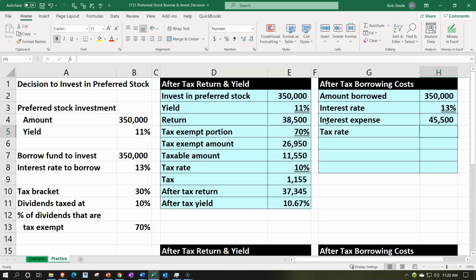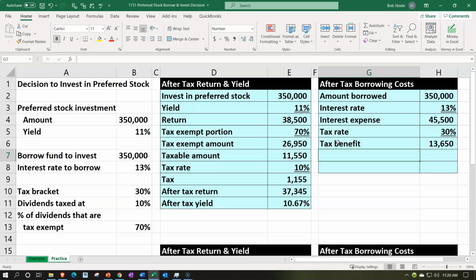Tax rate now is going to be the 30%. We get a tax benefit this time of the 30%. So I'm going to then go back. I'm going to go number group, percentify that, and underline it, font group, and underline it. So that means that we have the tax benefit is going to be equal to the 45.5 times the 30%. That's going to be our benefit.